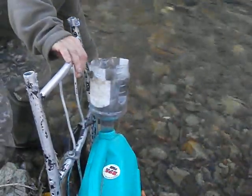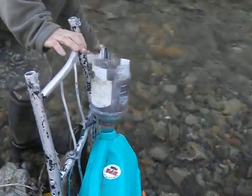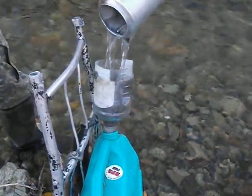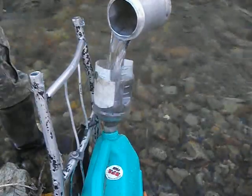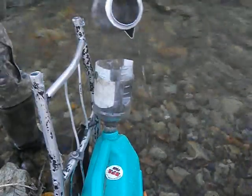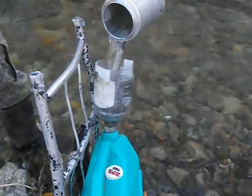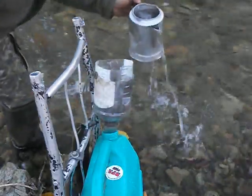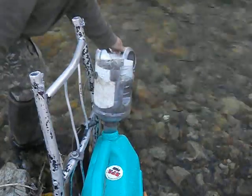I don't know how well you can hear me over the sound of the creek, so I'm going to speak up. The operation is pretty simple — you just scoop water out of the fast-moving current and dump it into the funnel. It takes about 14 coffee pots or so to fill this six-gallon Suba-reliance jug. Then haul it back to the house. I have a bad jug with a leak at the top — that's the one I use for transferring water into my Aquatainers, which have the spigots on them. And it's just that simple.